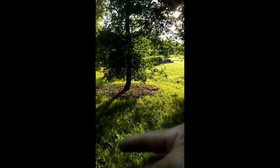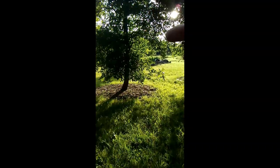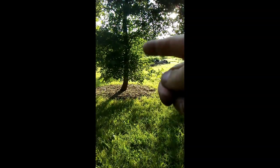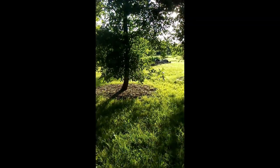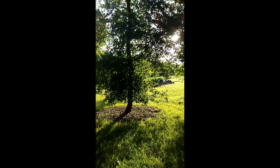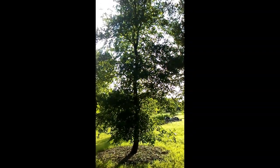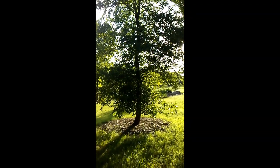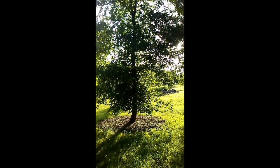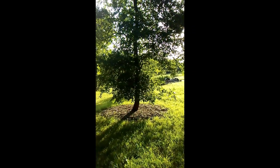growing out like at a 30-degree angle. From here, it was growing out this way. And over a period of time, of course, it was only like 3.5 foot tall when I got it. And over a period of time, it kind of pulled itself more upright, but the base stayed with the Nike swoosh. And so this tree is probably another, I don't know how old this one is. But it has done very well, and it straightened itself up, but you know, it's got the telltale Nike swoosh.